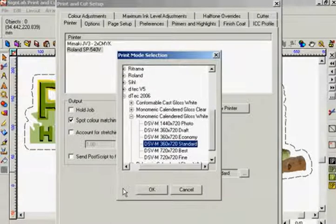CADLink are constantly working to produce print modes for as many media types as possible, however with the vast choice available today this is a mammoth and ongoing task. If you find that a range of modes does not exist for the type of media you use, I would recommend one with the closest properties possible. For example if you have a gloss material then select a gloss mode from another manufacturer. If you are not using a profiled media you may find ink levels and final colour are affected, so I would always advise you produce a small sample to cut down on waste.